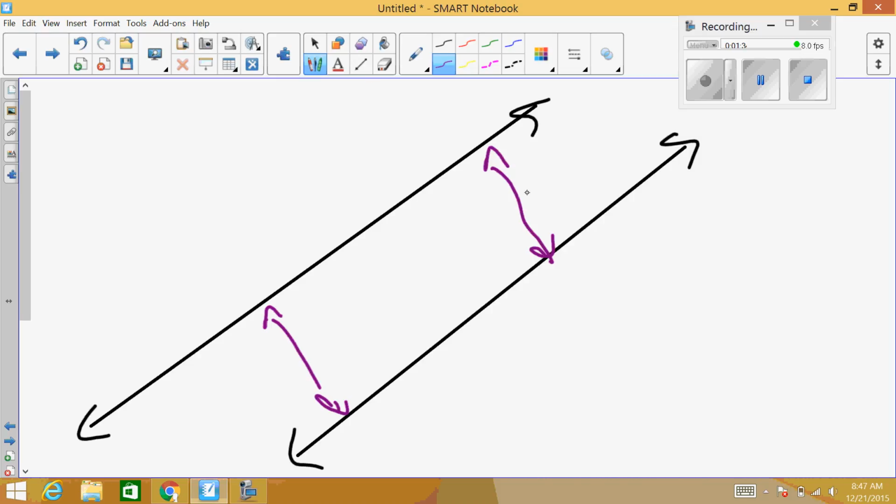lines would be, that if this is 2 inches, then down here we would still have a distance of 2 inches. And no matter where I measure that distance between those two lines, it's going to be 2 inches, as long as I measure at a right angle right here, because that's the shortest distance between two parallel lines. It has to be at a right angle to one, or actually it ends up being both of those lines, which we'll talk about later on. Okay, so there we've got an idea of what parallel lines are.